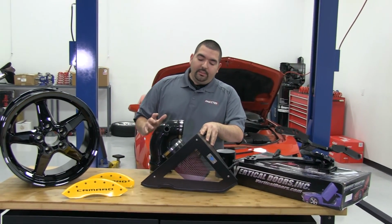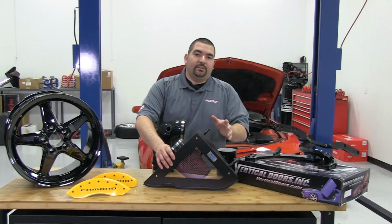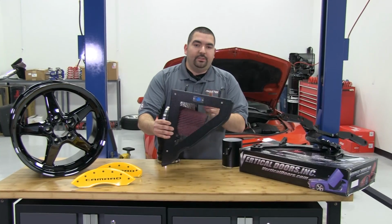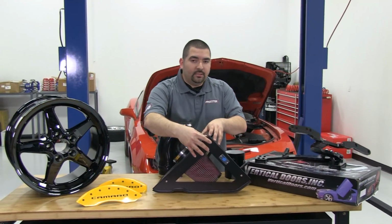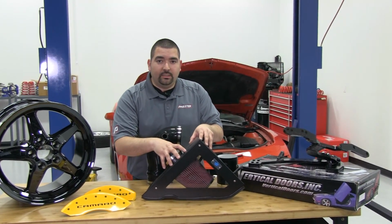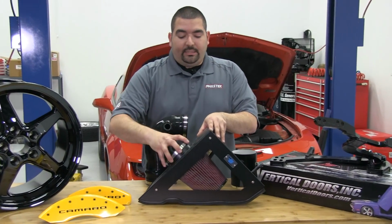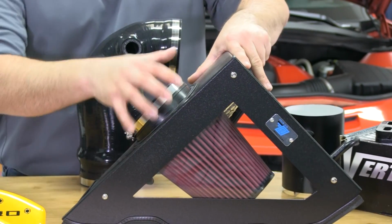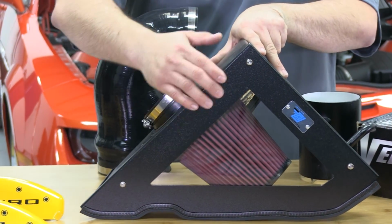Now this one here is the Cold Air Inductions. A lot of you guys might know Cold Air Inductions and their signature look, which has the clear plexiglass window right here and allows you to see that nice big red filter there. Now this system does come apart, so if you ever had to clean the filter, you can take this lid off and then take the filter off and go from there. But the system is a very nice system. This is their textured black system, okay?